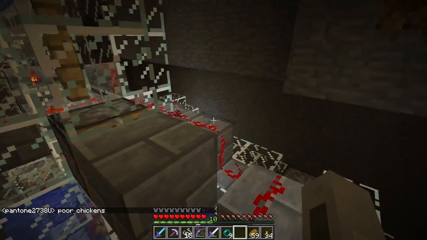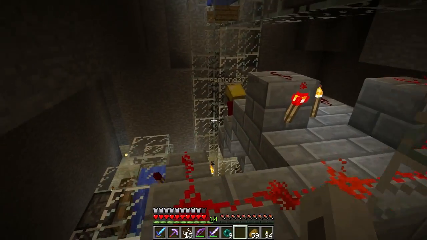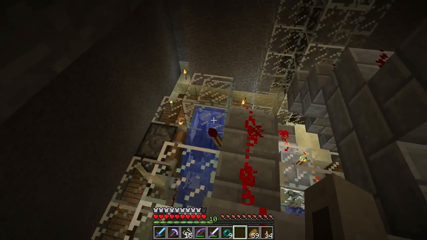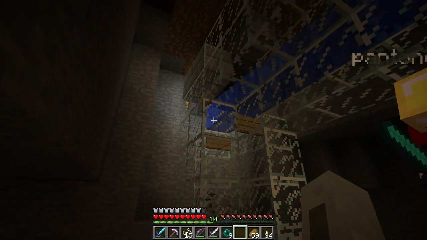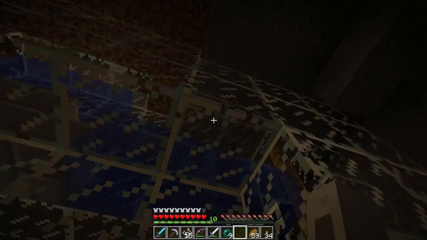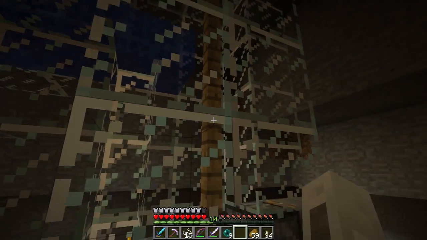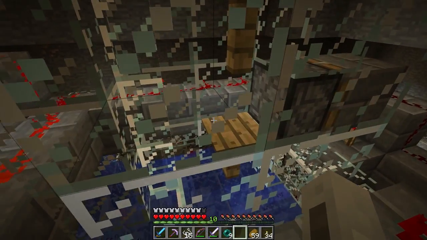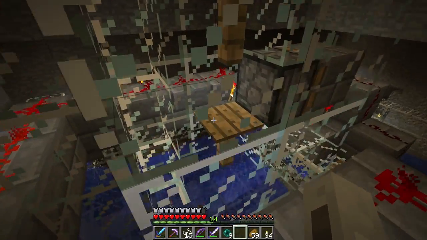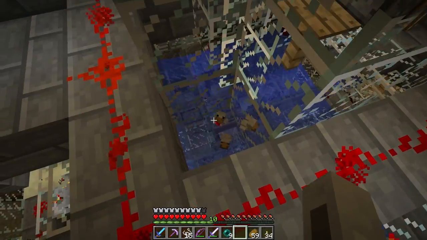So our chickens were coming up from over here. There's the system where Pantone is standing, the chute up here. We load our chickens from here. They're carried across, and then they drop down in here. This funky little setup right here allows them to float down. Nothing seems to get caught in this area, so it is able to fire off the piston when the first chicken falls down through here.